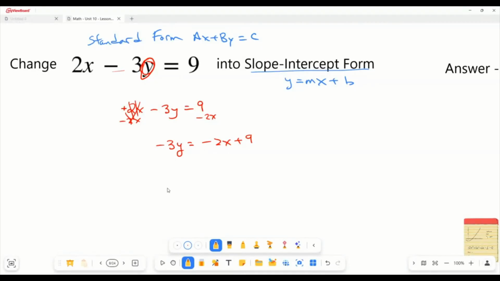Then I have to get rid of that negative 3y. I do that by dividing by negative 3. If I divide this side by negative 3, I have to divide this entire side by negative 3. Over here, the negative 3's divide out, we get y. Over here, we talked about this, I don't think it was last week, I think it was the week before, when we were changing those equations into the y equals so we could put them in the calculator.